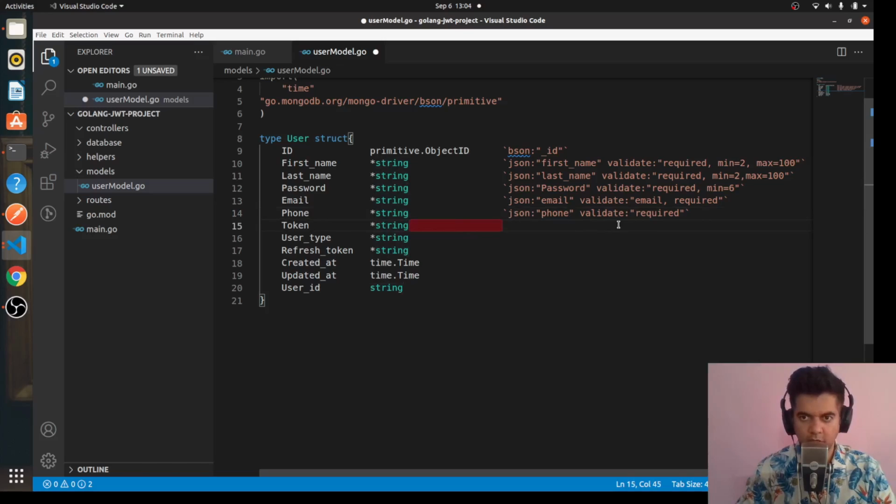With phone number also you can have multiple validation criteria, like for example it should be maximum 10 characters, should be minimum 1 or 2 characters. And you can also have that phone number cannot have special characters. So you can have those kind of validations as well. I'm just keeping it short.